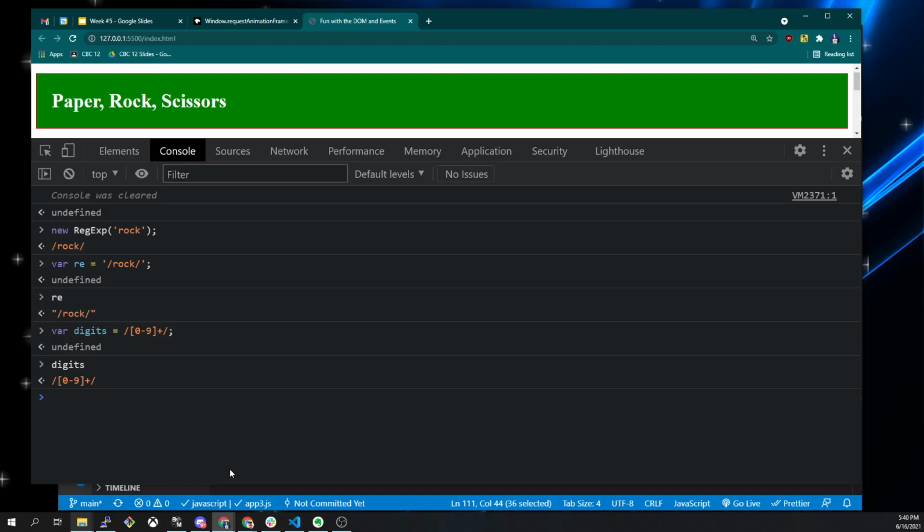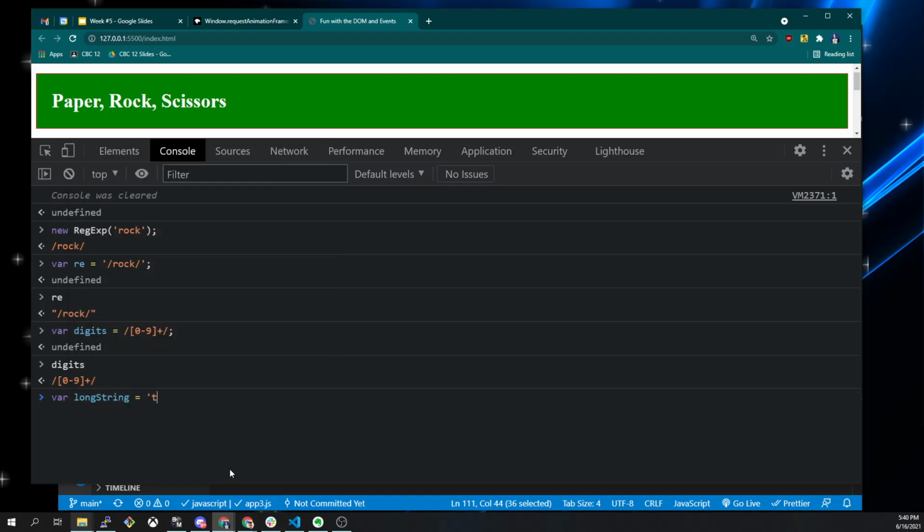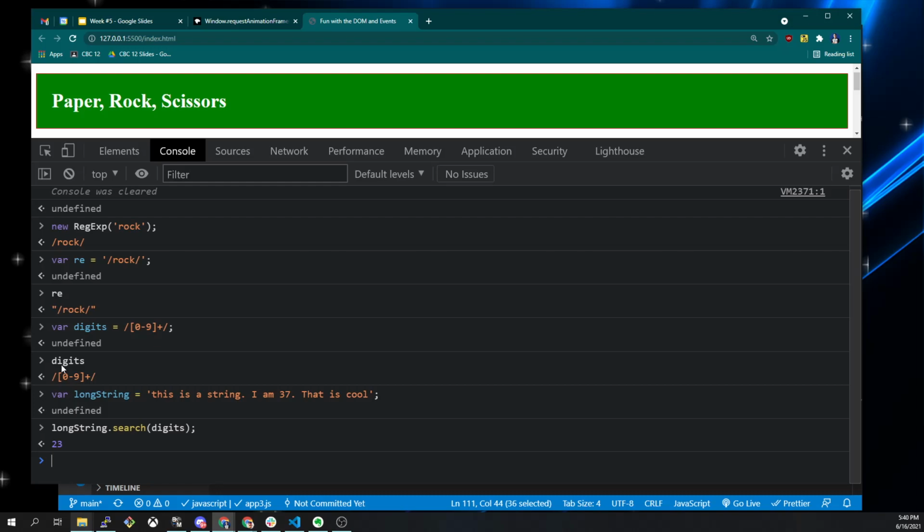If we made a string, var longString equals, this is a string, I am 37. That is cool, right? If we do longString.search and we put in digits, because that's the name of our regular expression variable, it's going to tell us 23.